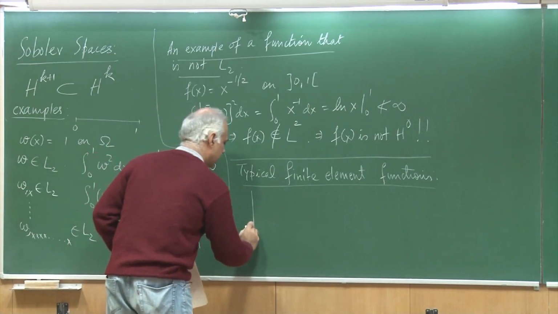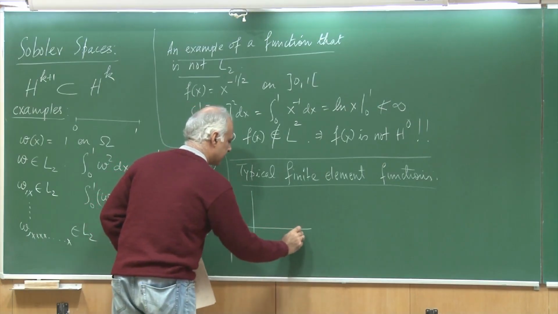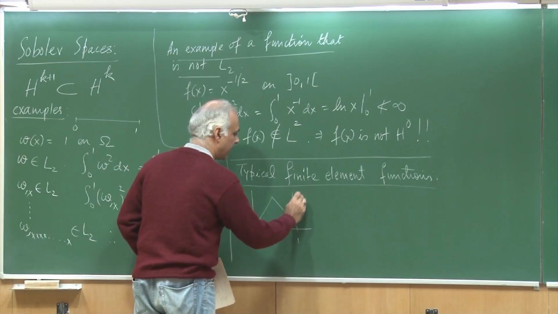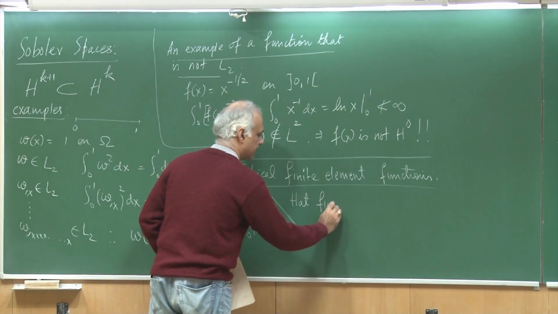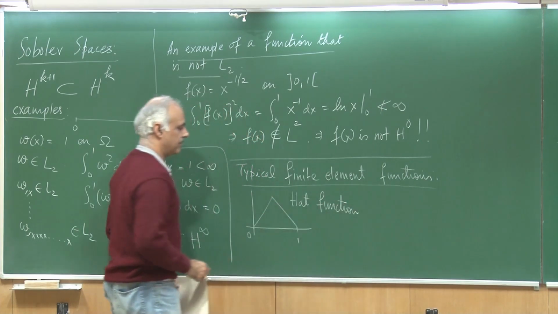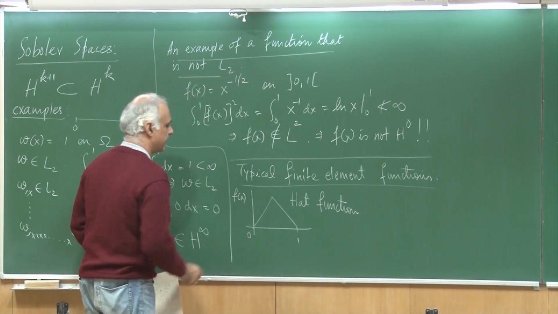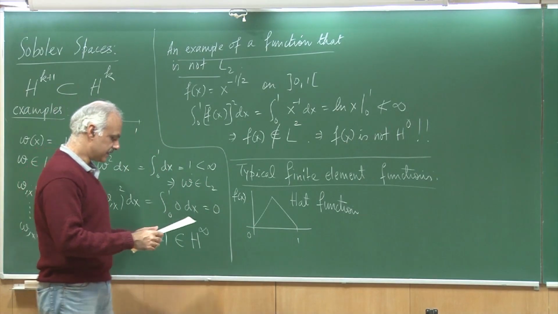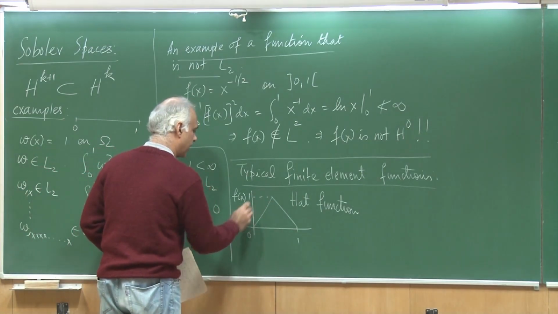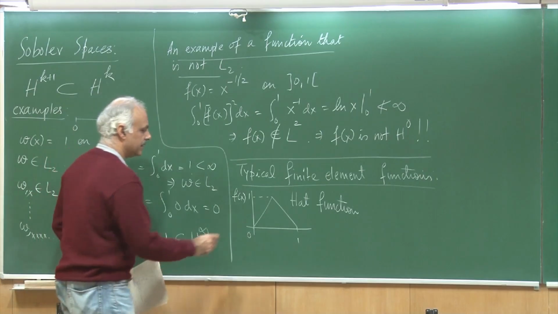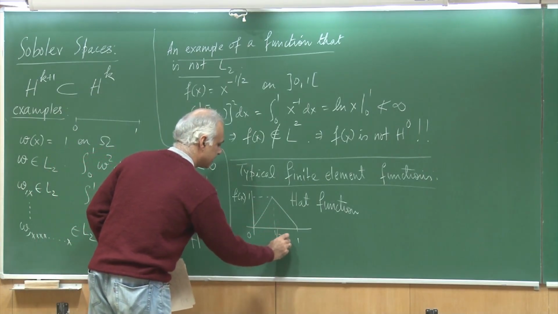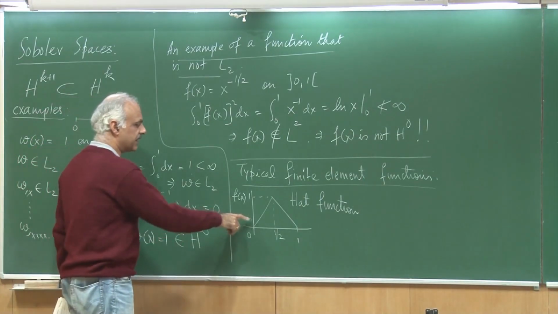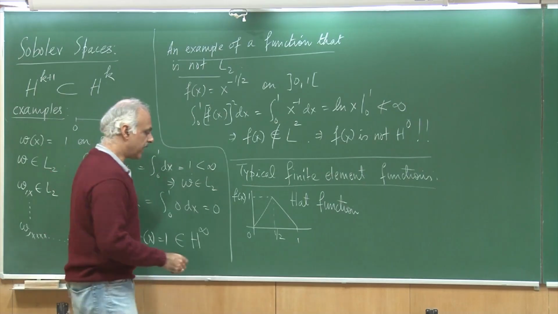So we are going to use in finite elements functions like this. This is an example of a hat function. This is f(x) between 0 and 1, and for obvious reasons it's called a hat function. Maybe I can call this value 1. If you would like, we can say this value is at x equal to half. This function, as you can see, is a piecewise linear function.